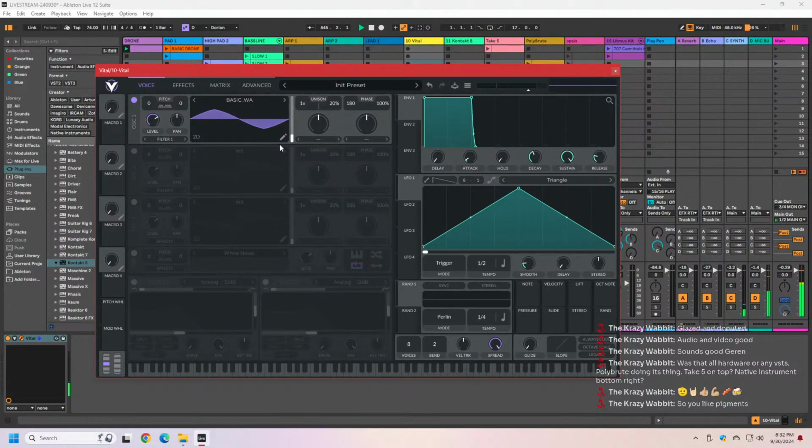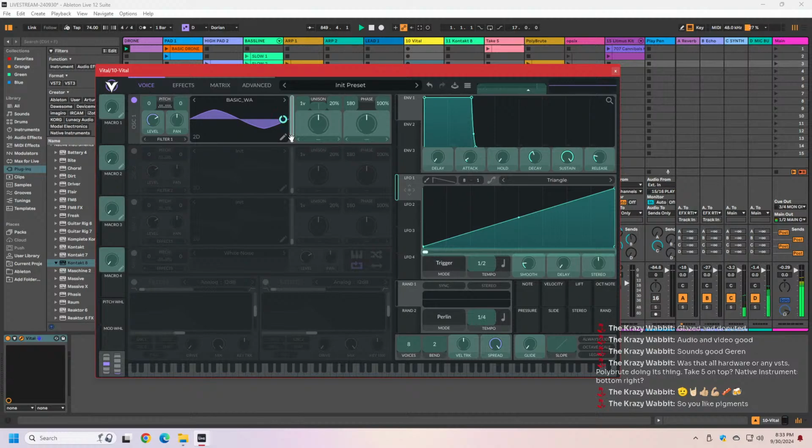One of the things that we do in wavetable synthesis is automate that to sweep through the whole thing. A simple way to do it is we'll take this low frequency oscillator and tie that to the position. And so now as I play, let's slow it down because it's going to be ripping.